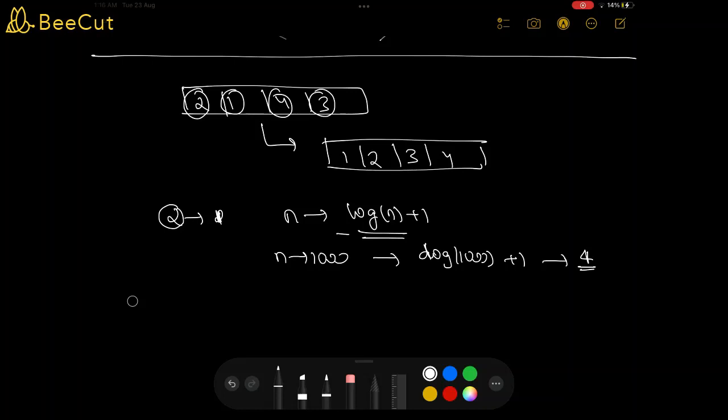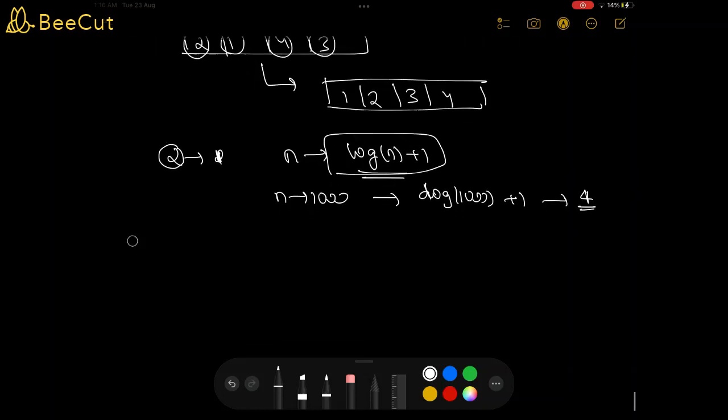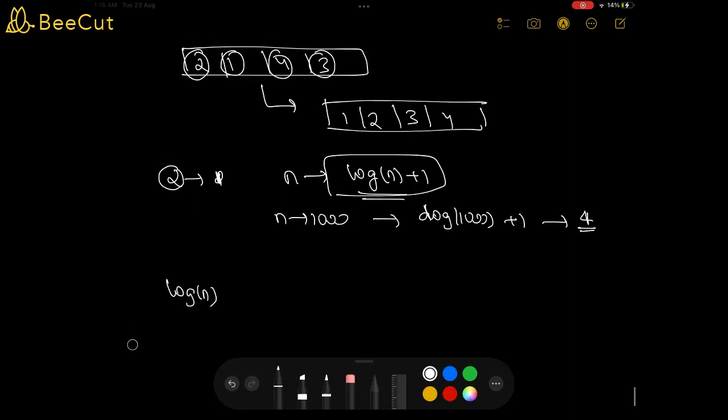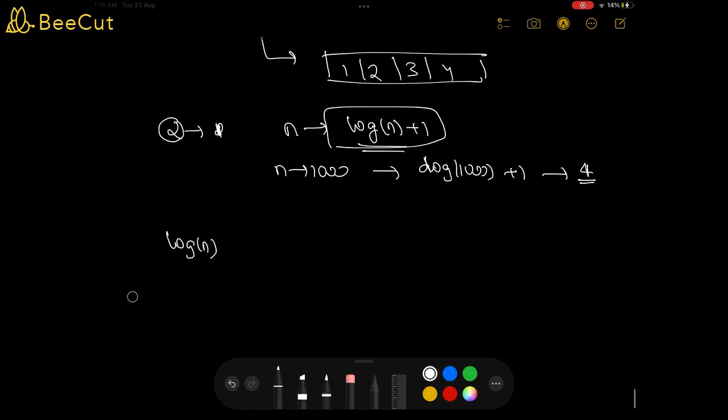So in order to even write a number, the compiler will take log n time. And because there are n numbers here, just forget the sorting. In order to even write the numbers, you will take log n time per number, and there are n numbers in the array, so there would be n log of n. Suppose the number of digits is d here. So that would be log of d, so n log of d.